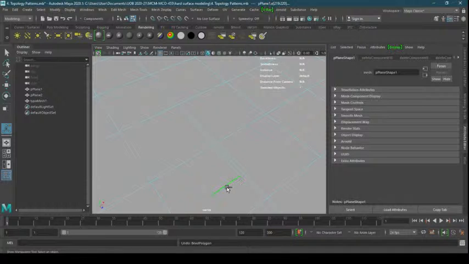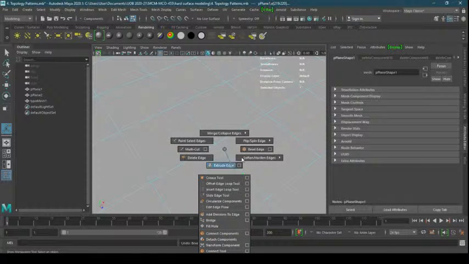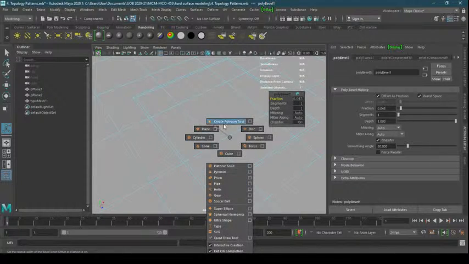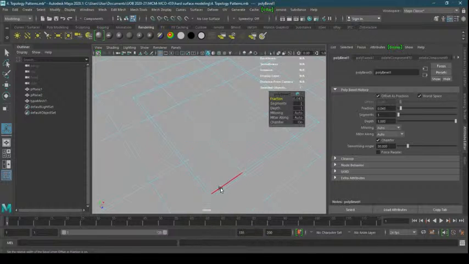But if I press shift, right click here, go to bevel, this one is divided into two. This is automatically created. So what this does is it creates a basic sort of panel gap here.